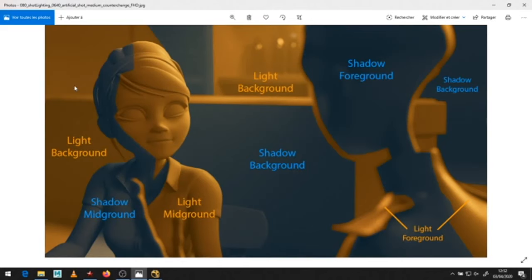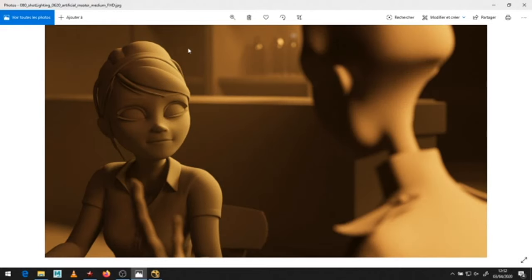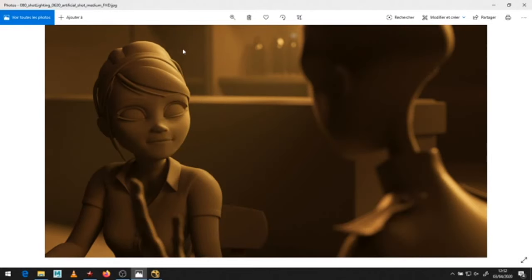And when we have light in the background, we have a shadow in the midground, and vice versa. And remember, I told you this. I didn't put a light. It would have been logical to put a light there, but I don't care about logic. I want this to look good. So this, I keep it dark. So here I have a very nice contrast on her face. And normally, if I've done my job properly, your eye should go straight to her face. If I've done my job correctly, let me know if your eye is going somewhere else.